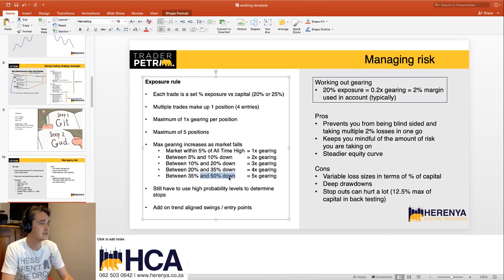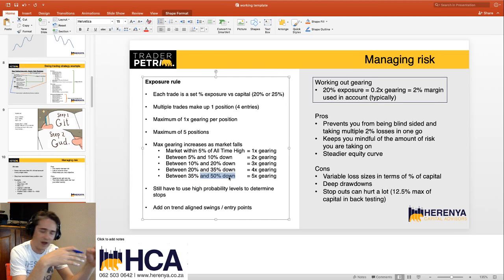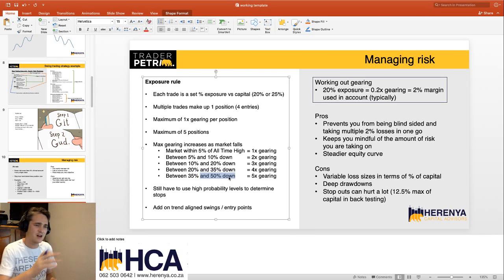Okay, so if I apply this rule to the top 40 index, and I say if the top 40 index is in the first 5%, I will not gear more than once the money that I have in my account. And I'm trading single stocks, I'm trading MTN, I'm trading Anglos, I'm trading whatever, but I'm not taking more risk than what I have money. And yeah, you know what, fine, I have to churn it out. I've got to make up 0.5% here and 1% there, and take lots of little trades and make $1,000 and make $200 and make $300 and make $2,000, and every now and then you hit the luck and you make big money. Okay, the intraday trading accounts is obviously there's gearing involved there, but on CFD stuff, it's a bit different. So, and you grind it out. You have to grind out tons and tons of trades in order to make money.